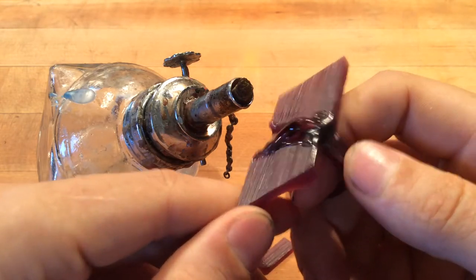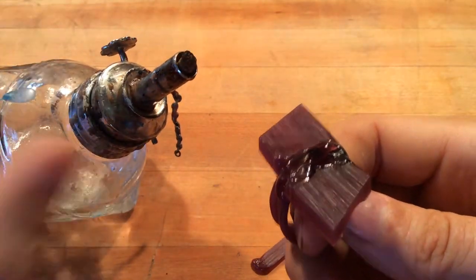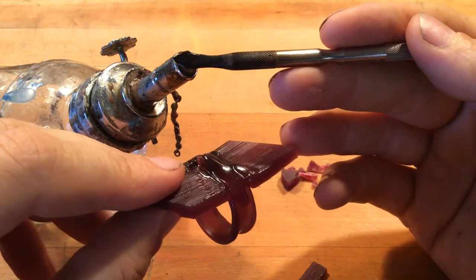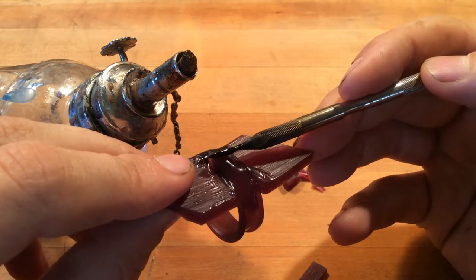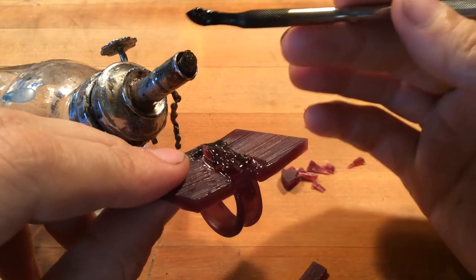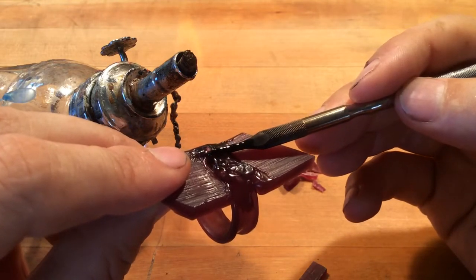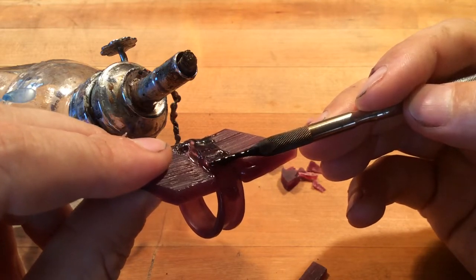Because as you go back and forth, you realize you're just chasing this giant drip. And so I like to marry the two, and I come back with my hot tool. I just scrape it all back to where I need it. And it's like a hot squeegee at this point, and so you can get a pretty smooth action.